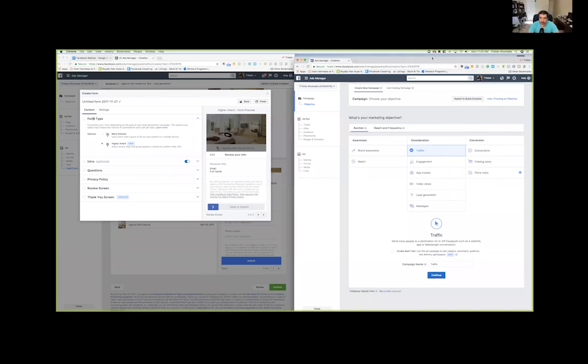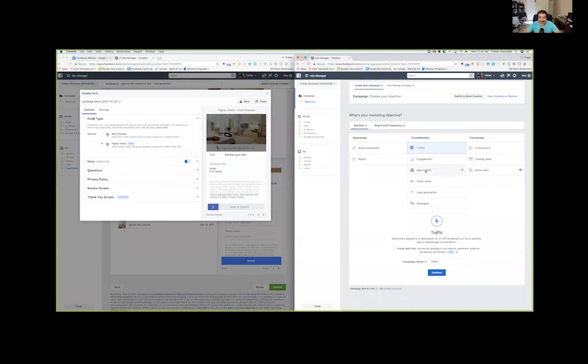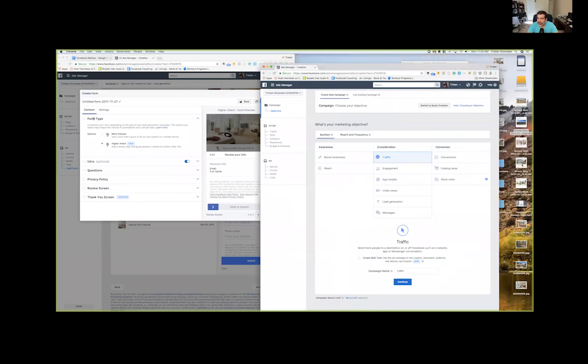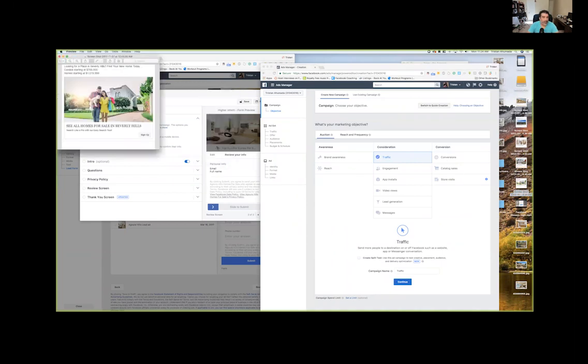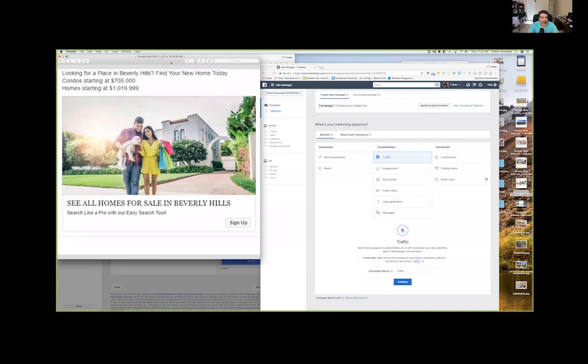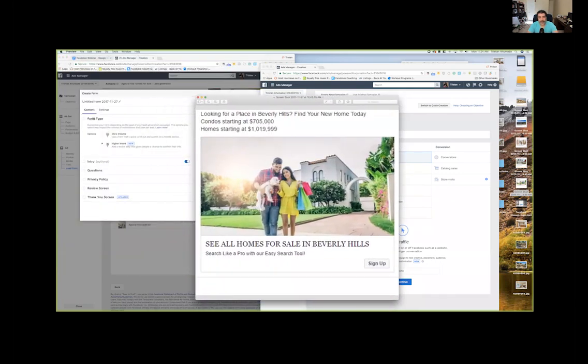So what we've been doing is we've been running ads that say, check out this home. So similar ads to these that you saw. Let's just pull up this one right here, the Beverly Hills one. You see this ad right here. This could be a seller ad real easily, because instead of running it in Beverly Hills, I'm targeting this ad to Sherman Oaks or to Encino, because I know people want to move from Encino to Beverly Hills. So pick a city that's close to the city you're at, that people move from to upgrade.